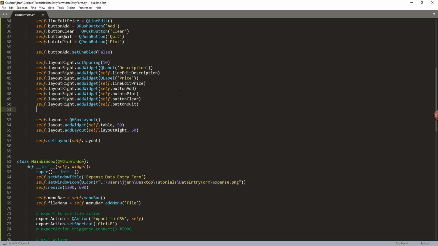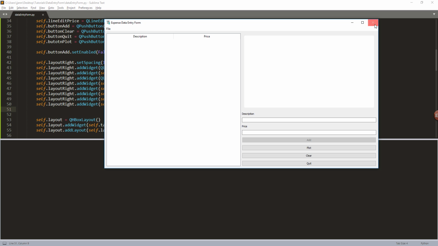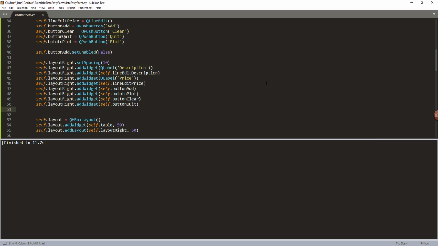In terms of designing the form, that's pretty much everything. So the chart should go here. Let's put this in between the plot button and the clear button.